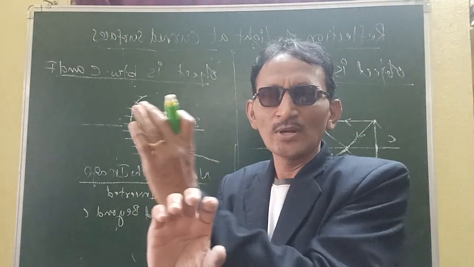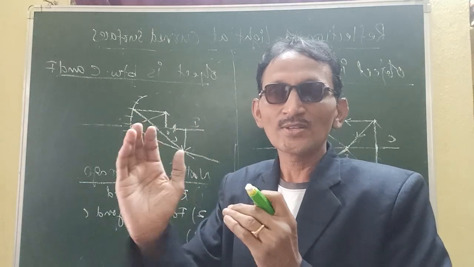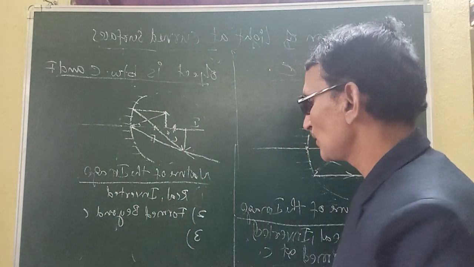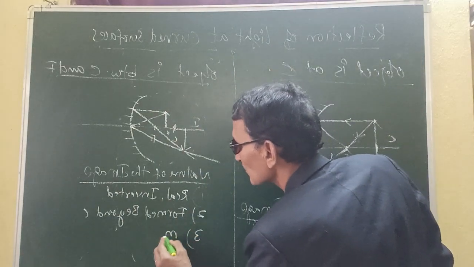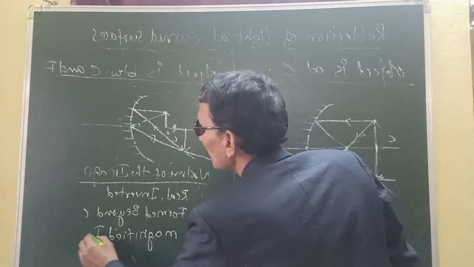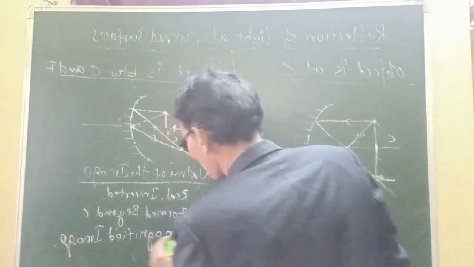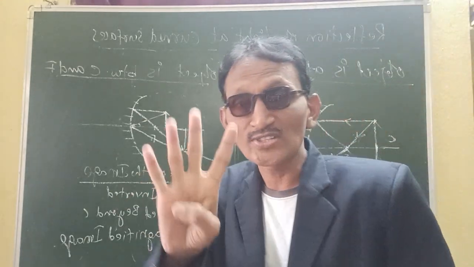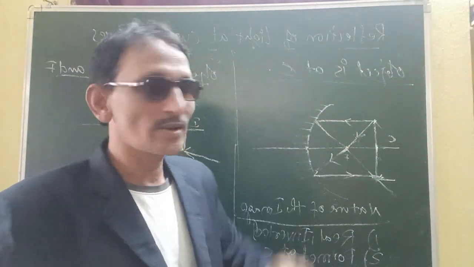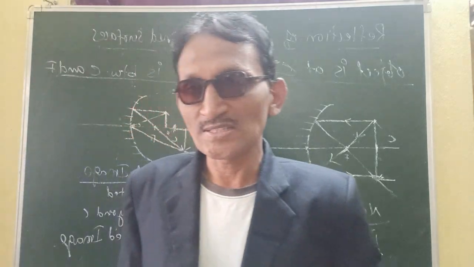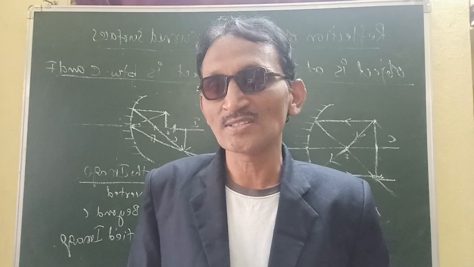The object is going towards the mirror. The image goes away from the mirror, and the size goes on increasing. So it is a magnified image. A magnified image is formed here. This is condition number 4. This is condition number 3. Condition number 3 is important in every examination. Condition number 6 is important in every examination.